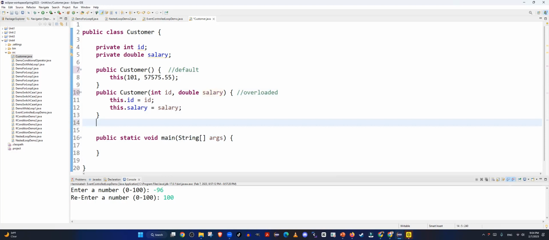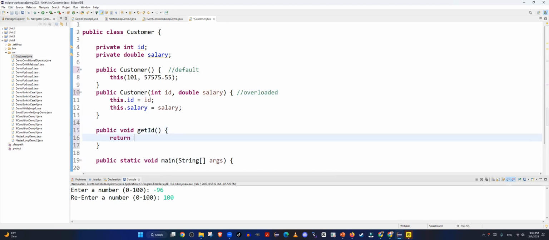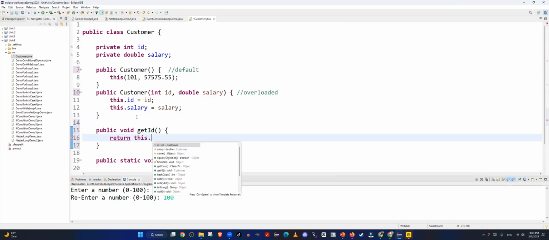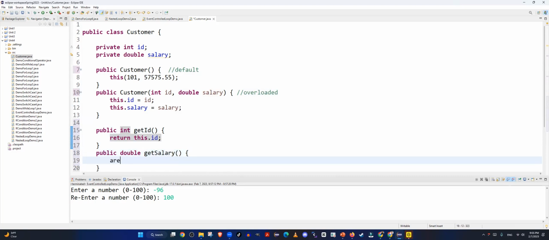Then I'll write the getters and the setters for the object. Public int get ID. It will return this dot ID. Oh, sorry, not void. It should be int. Public double get salary, and that will return this dot salary.